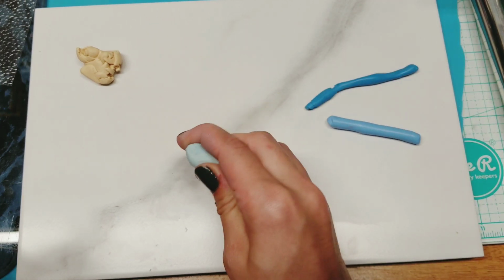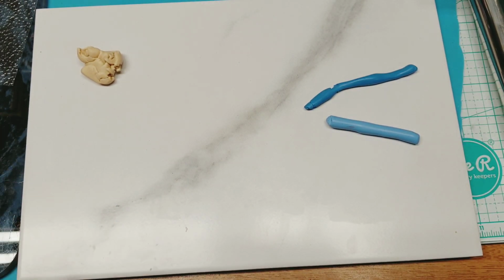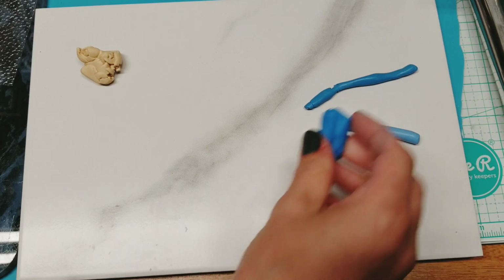And it's the end of September, and wow, that's really soft. It's the end of September, and Christmas is coming up, so I might as well get it going for her. So what I'm using, let me just grab some more. What I'm using is scrap clay.